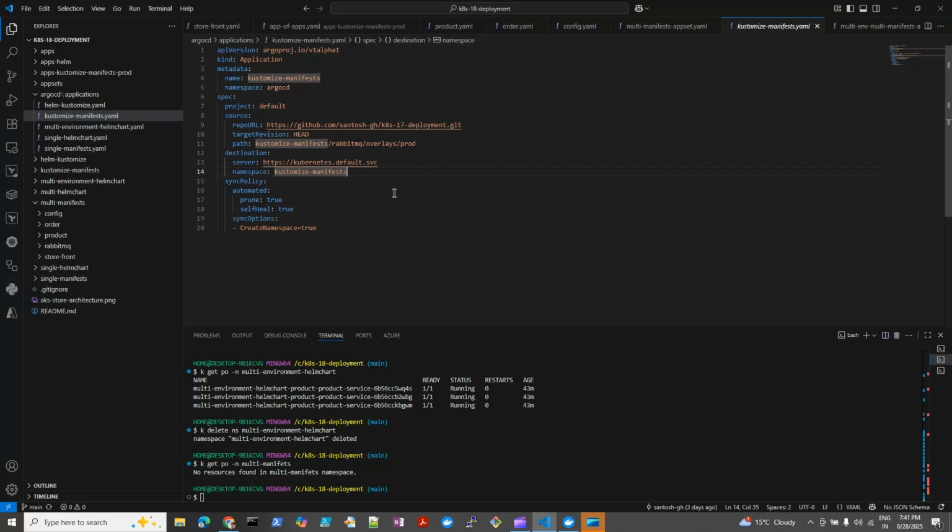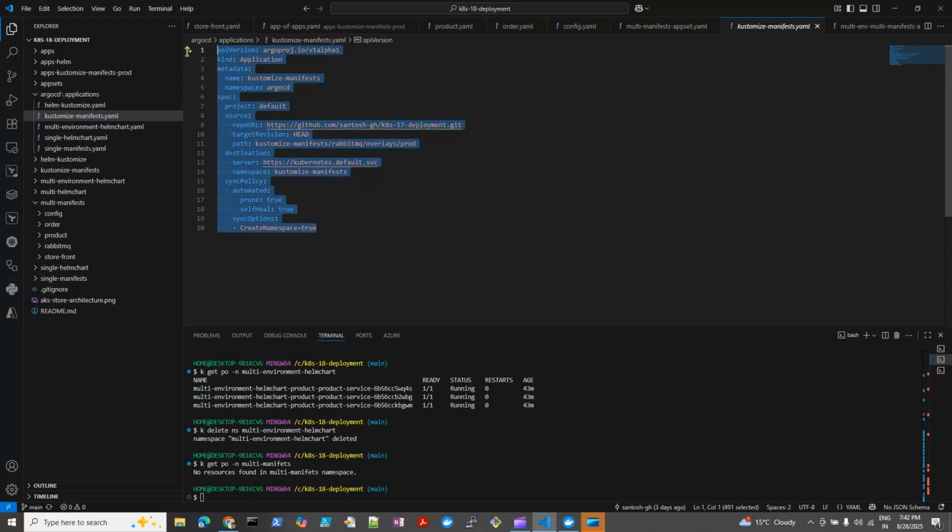In our case, we have almost 4 services and 1 configuration, and if we want to deploy all these services and configuration into the prod environment, then we need to create multiple Argo CD applications. I have to create one for the order service, also for product, storefront, and also for the config.